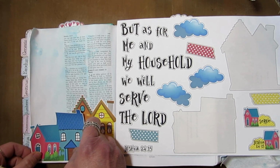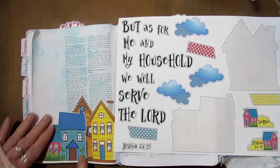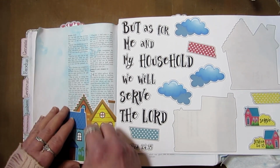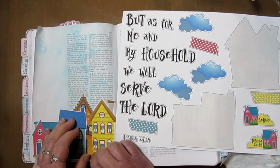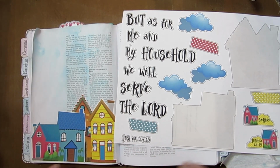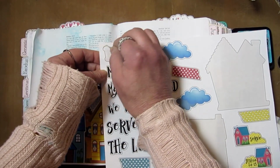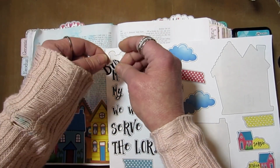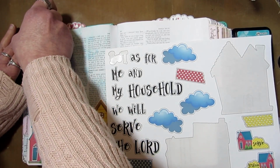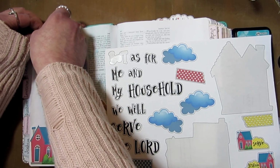So that house kind of covers up the whole house. But that's okay. I just wanted to, there we go. Almost could take this. I don't know if it'll come off now. I don't think I used my repositional sticker paper like a dum-dum. Oh well, that'll stay like that. That's all good. Alright, so we'll just start with the stickers now. I cut these on the insides too. I wonder how they're gonna turn out. This one wants to really stick to my finger.